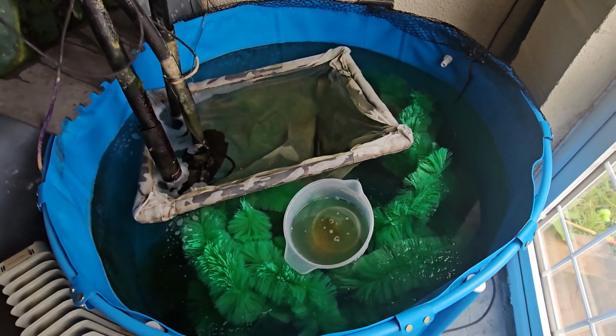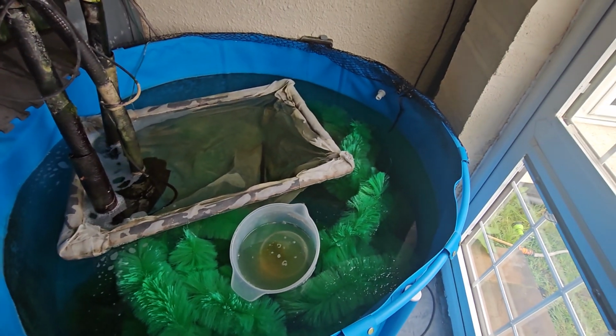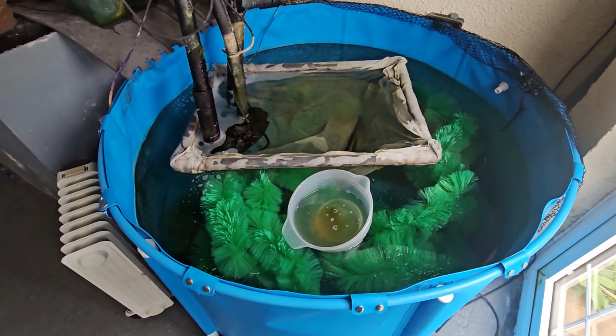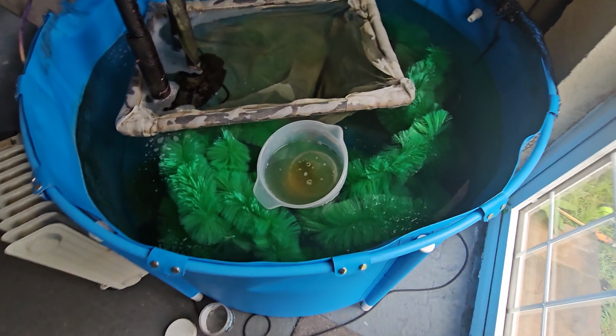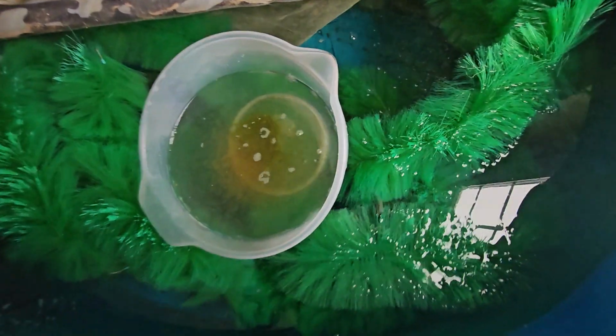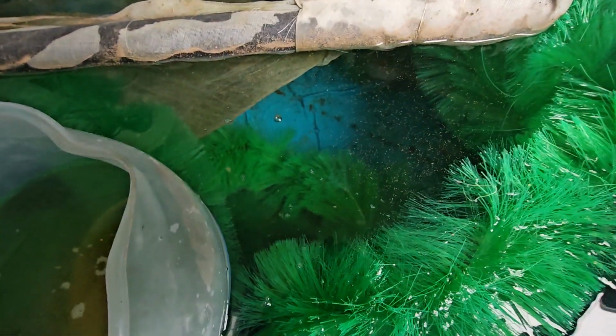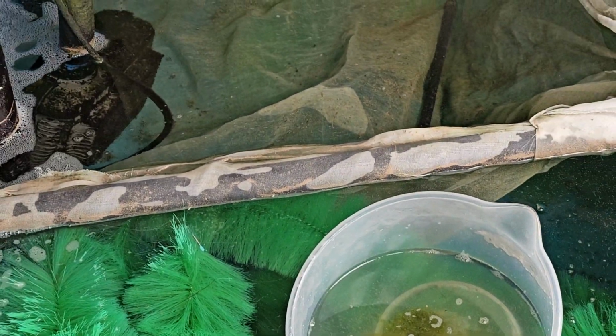And that's why we always net that off. I think there's about 3 different grades in sizes of holes in the net. And as you've seen in the other videos, I up the hole size as the fry get bigger, so it can pull better water through, and it can also pull some waste through the tank. And I think these will actually start getting fed tomorrow once they all start to free swim. But there's still a lot that's on the bottom. I don't think you're going to see them. Let's try and zoom in. There's only the odd ones that's out, but as we move the brushes, you'll see all the fry coming out. But a lot of them are still stuck to the sides of the tank, they can't actually swim yet.